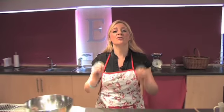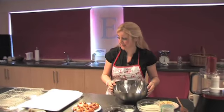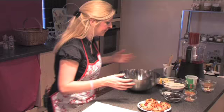First things first, get your oven nice and hot, 220 degrees. Get yourself a nice big mixing bowl and also a baking tray, and just put some greaseproof paper on it so that they don't stick when they're cooking.